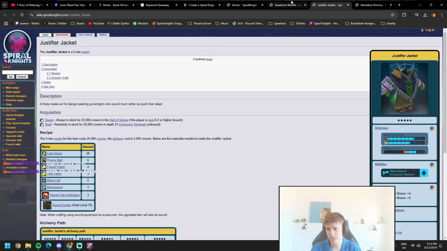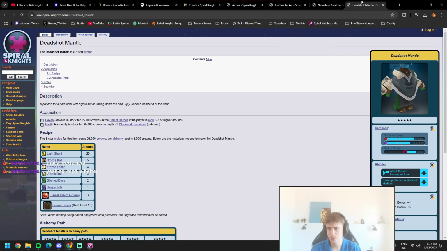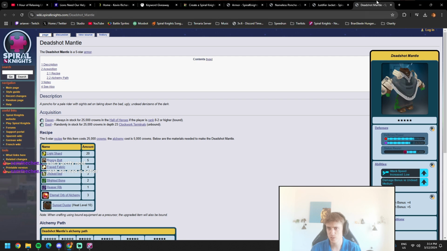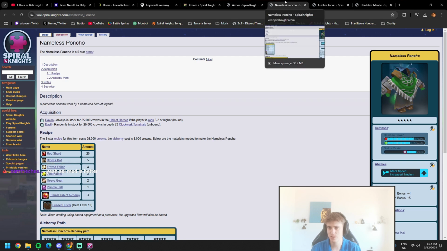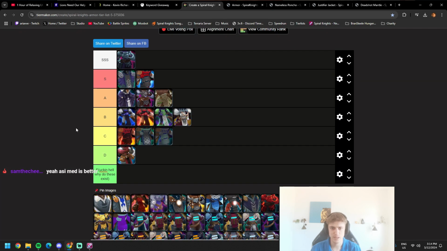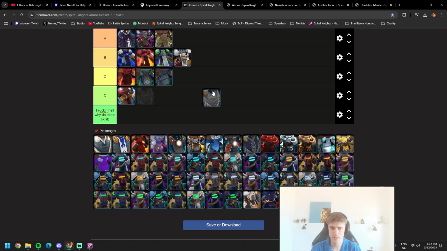Whereas these ones, ASI medium is strong. I'd probably put it above Deadshot Mantle. I'd probably go like this. Freeze was this more important than Justify Jacket. So this would be the worst. This would be second worst. This one better than those. Nameless Poncho should be easy to find. This one here.